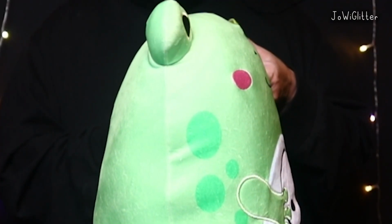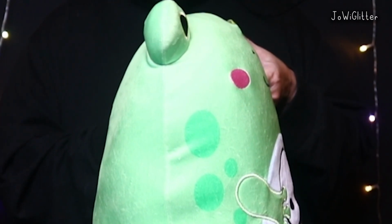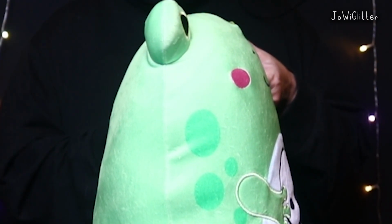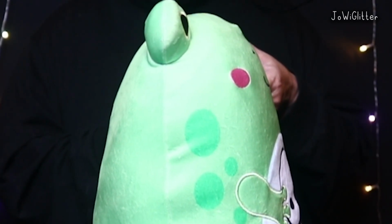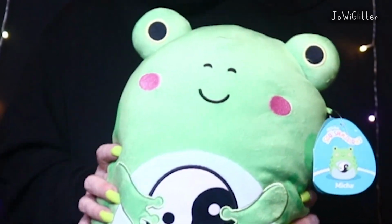He loves pairing sweet and salty flavors or watching a comedy night after a scary movie. I like that too. Sometimes he has a lazy day after a long week of busy work, or a hike after a relaxing day by the pool. I love that. He's super chill and always goes with the flow. Micah is my kind of Squishmallow.